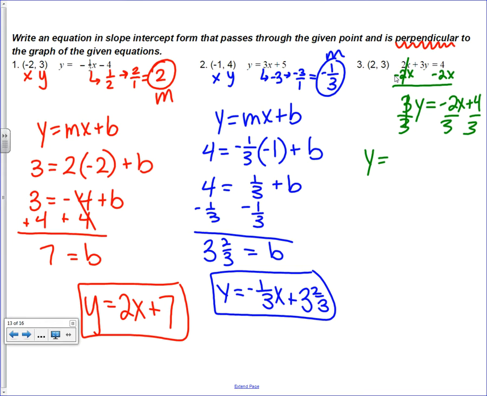So I have y equals, does negative 2 divide by 3? Definitely not, right? It's a decimal, which I don't want. So I'm going to leave it as negative 2/3 x. Does 4 divide by 3? Does 4 split into 3 pieces? No. And folks, do I really even care what this number is over here? All I want is a slope, correct? I don't really care what this number is at all because I want the slope.